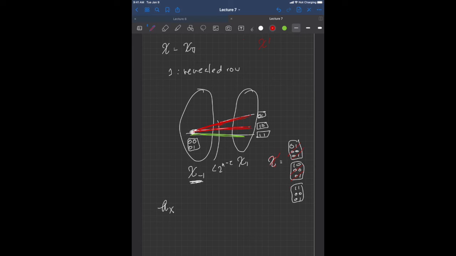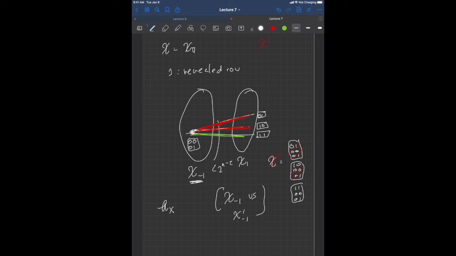So is this clear to you? If I have a revealed row and I currently have a set X, I choose X dash by choosing one of the neighbors. If I have many neighbors for a matrix in X minus 1, I'll just choose one of them. Note that even for this X dash, if you look at X minus 1 versus X dash minus 1, they are the same set. You did not lose any partial matrix from X minus 1 because there was a representative in X dash.